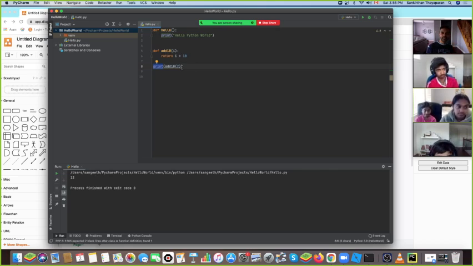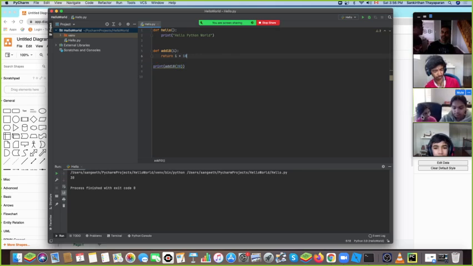Now I have this add 10, and I can pass anything I want. Let's say 3. What do you think the output would be? 13, right? I can pass anything for that I, but I can only pass one input at a time. I can pass 20, which gives me an output of 30. Basically anything that I pass, it's going to add 10 to that. Okay, that's add 10.